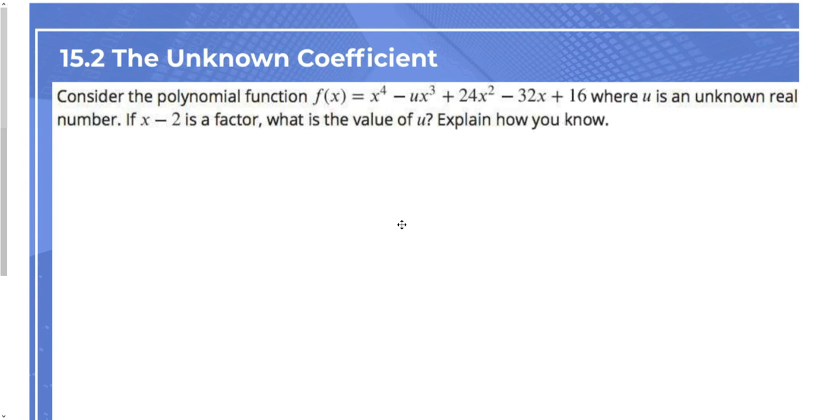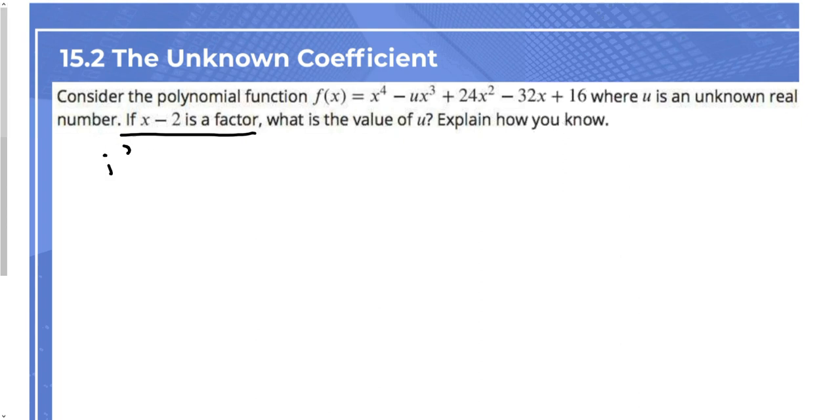can we find the value of u? Well, we know from Algebra 1 that in order to solve an equation for a variable, to find the value of a variable, it has to be the only variable in the problem, which means we'd have to know the value of x. We also have to know the value of f of x. Well, let's see. We get that from this fact here. x minus 2 is a factor.